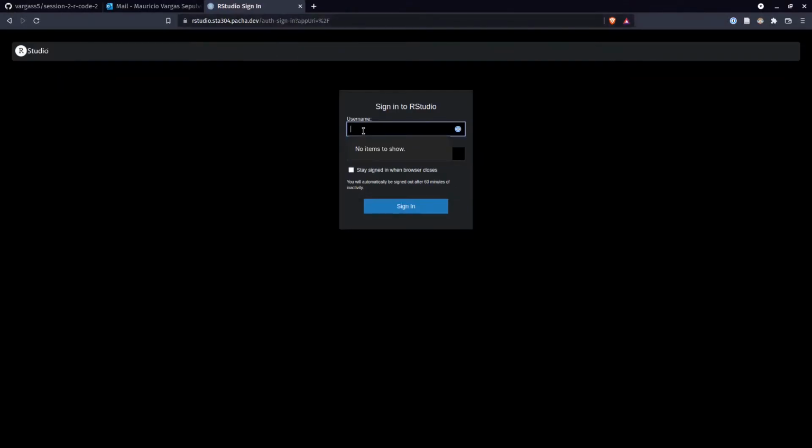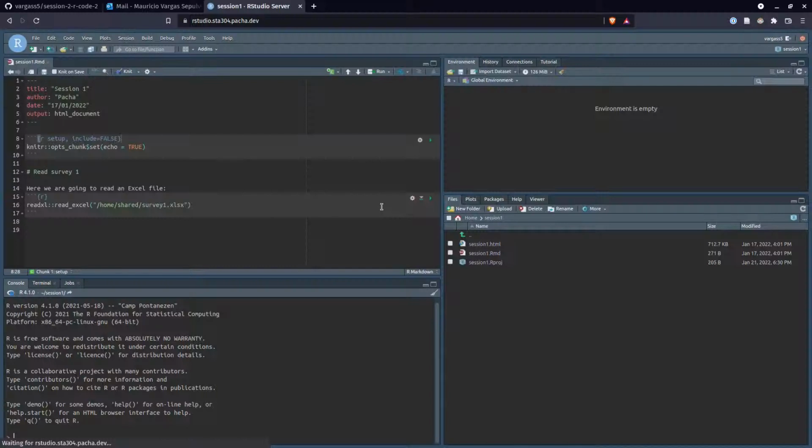So now what I have to do is to go to rstudio.sta304.pacha.dev. Okay. Here I type my username, Vargas S5, and then I type my password. Okay. And this is showing me where we were last session. Okay.